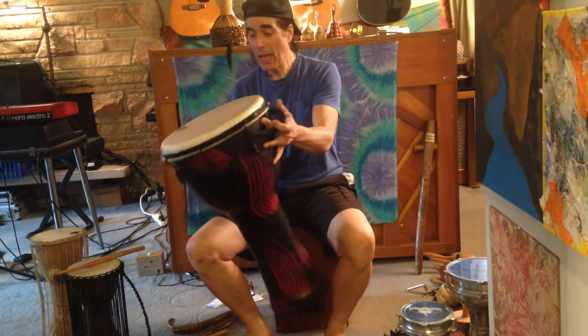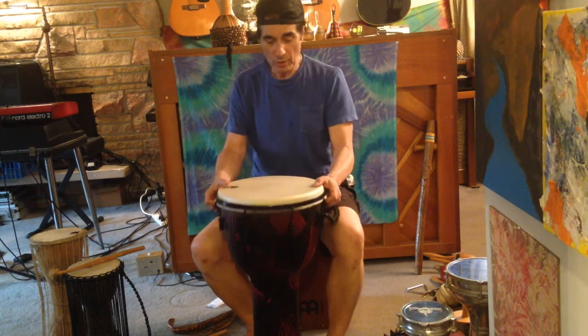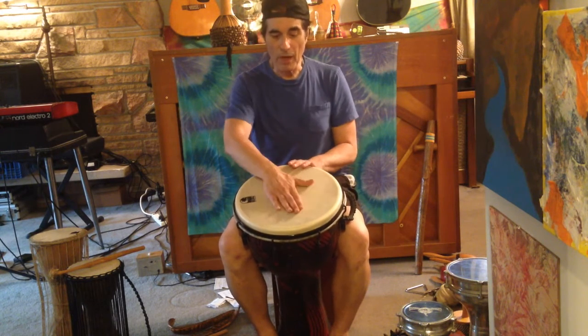This is a large one. I love this — it has a handle, you can use it with a strap. But for this case, I'm just going to show you that if you put it like this, you get it between your feet and you can get a nice little sound. Basically, it's like any hand drum.